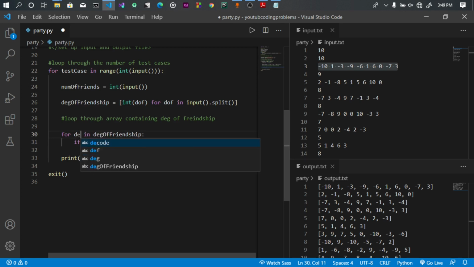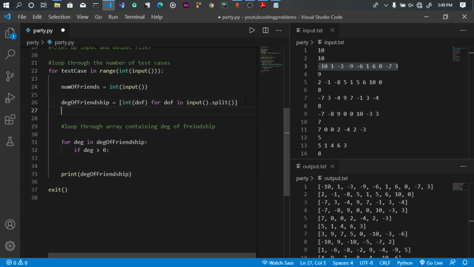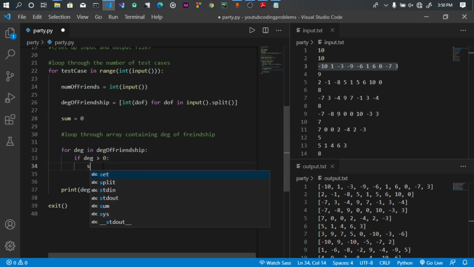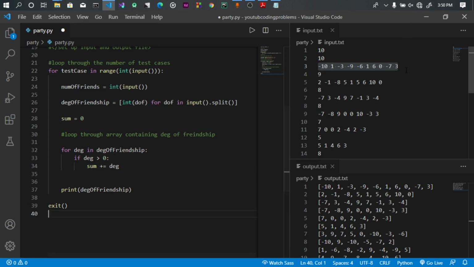So basically, we'll have for degree in degree of friendship: if degree is greater than 0, first let's create a sum here, which will indicate the sum of each positive degree. To get the sum, we're going to do sum plus equal to the degree. So we're going to add up the degree to this sum for each positive integer in our list.